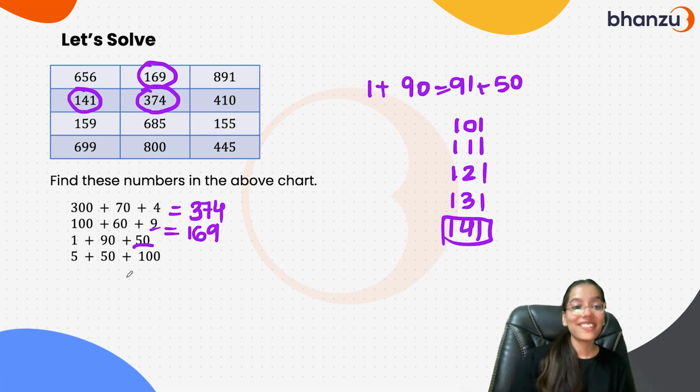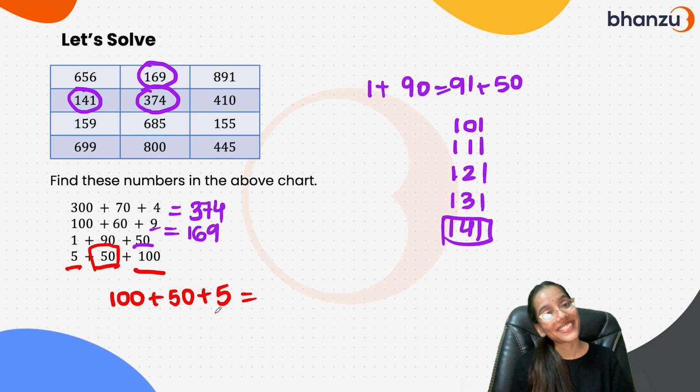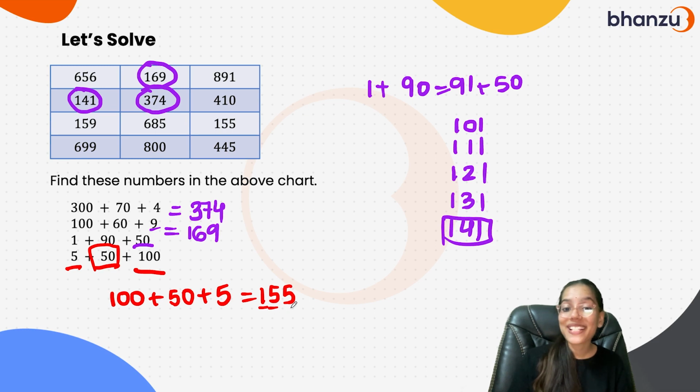Let us look at the next question. Here we have 5 plus 50 plus 100. Okay, this one has a 100 number, a tens number and a ones number, but they're jumbled, right? Can we simply arrange it and write in the correct order? What comes first? Hundreds, tens or ones? Hundreds. How many hundreds do we have? 100. So we can write 100. And then comes tens. So how many tens do we have? 5 tens. So let's write that. And finally we get the ones value, which is 5. Now can you quickly tell me what is 100 plus 50 plus 5? Correct. It is 155. We have 100, 5 tens and 5 ones.